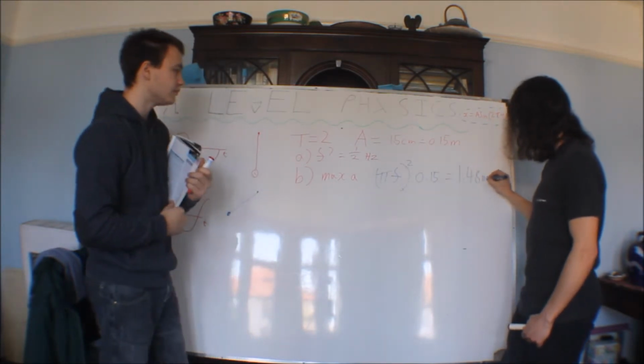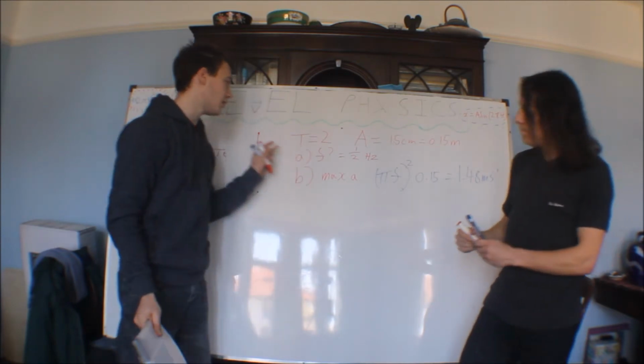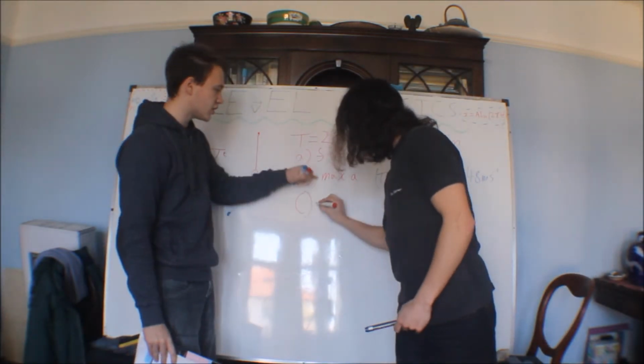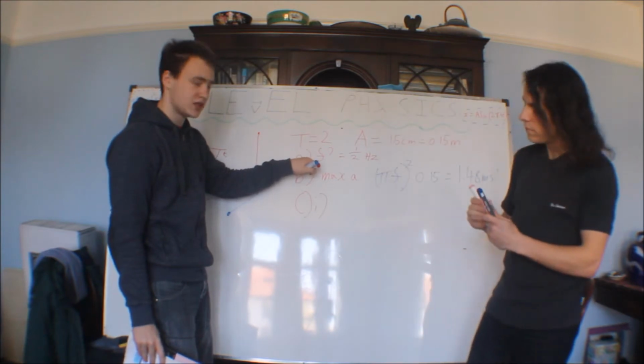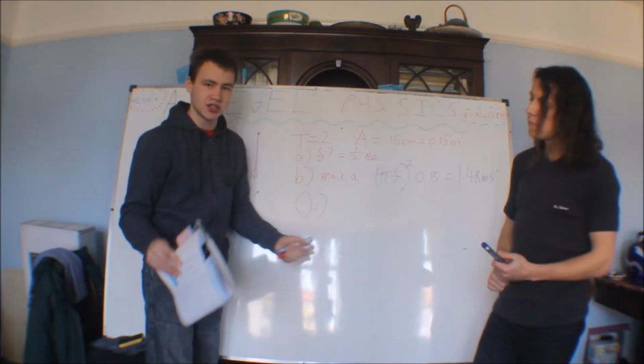Just check. Then it asks you to work out the displacement at 2 different times. Now this is where it gets a little bit trickier, because this is just plonking numbers into a formula. You know the frequency, you'll have this formula that's in your relationship booklet. Now it gets a little bit jazzier.